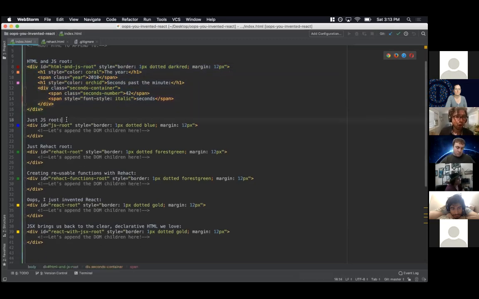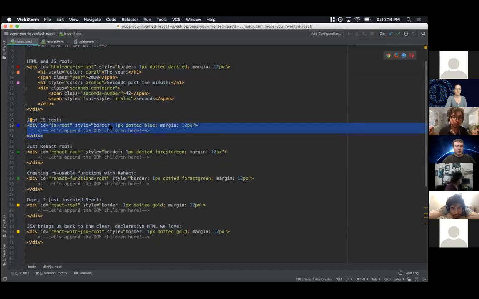Then I want you to imagine you're exploring. You're saying, wow, this is kind of weird. I have HTML in one spot and JavaScript in another spot. Is there a way to combine them together? So you go on this exploration where you ask, taking just an HTML div, can I use JavaScript to inject HTML into this root, and maybe start generating HTML from JavaScript? It's going to be messy. It's going to be complicated, but it's a step forward in your exploration.